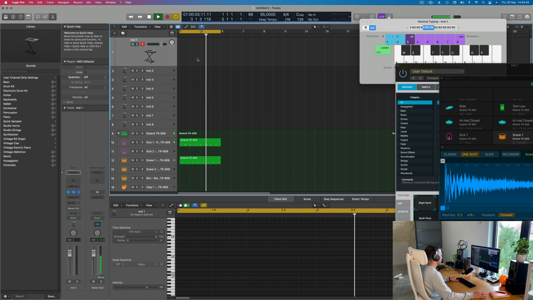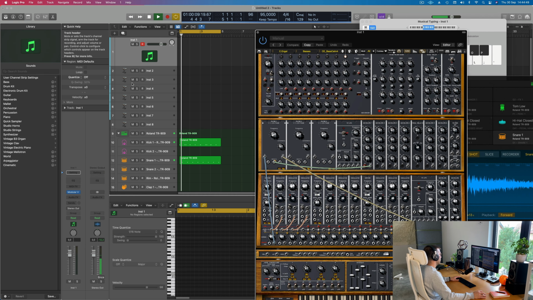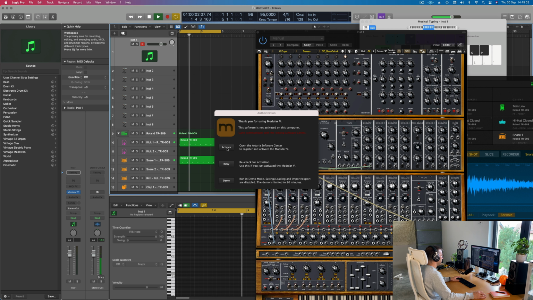This has some very solid bass line in there. Just the default preset here, so yeah, I have my activation. Oh no, not that, guys. It is activated, yo.